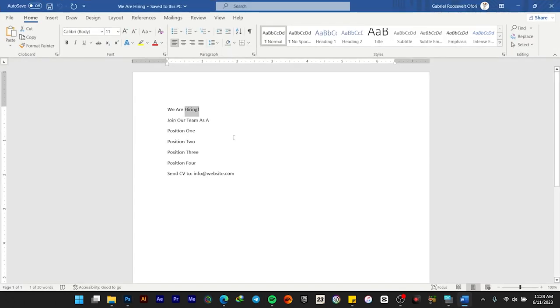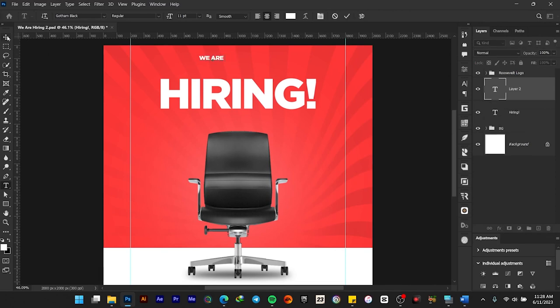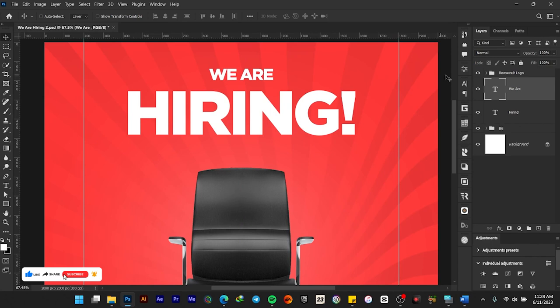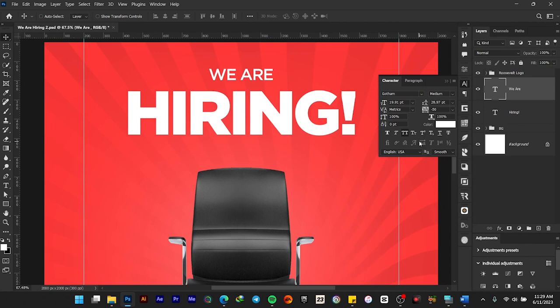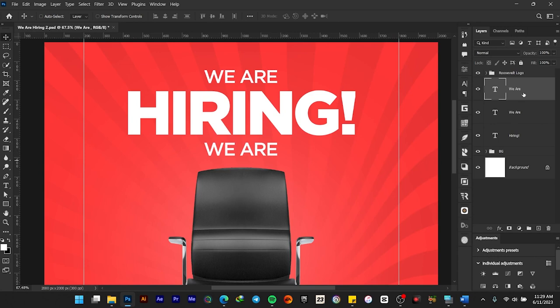What I'll do is I'll be adding the next text, which is the we are. Press Ctrl C to copy, select my title, and then paste it here. Resize it a little bit, place it in the middle. Then let's change its font. We'll be using Gotham, but then we're going with Gotham Medium. I think this is okay. Now push it down a little bit and resize it again. Now press Ctrl J to duplicate the text, drag it down. Let's bring it down.